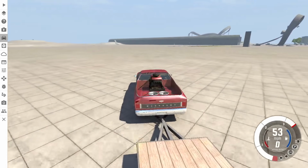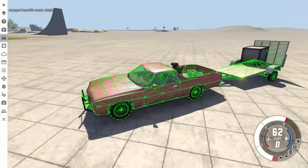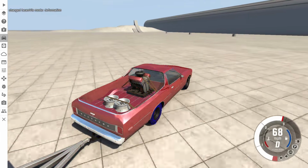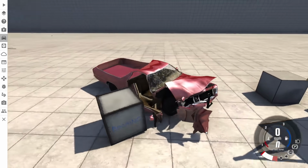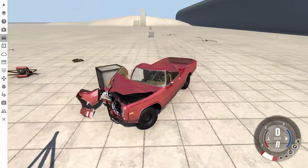You know, I never showed the J-beam structure for this. Ta-da! There it is. You see all the little bits and stuff have a J-beam structure to them, so yeah. It works good. It's one of those things where I usually forget that a car crash is really good to show off its J-beam structure. That was a nice crash, and it was at full speed. I'm surprised the block didn't cause more damage to my car.